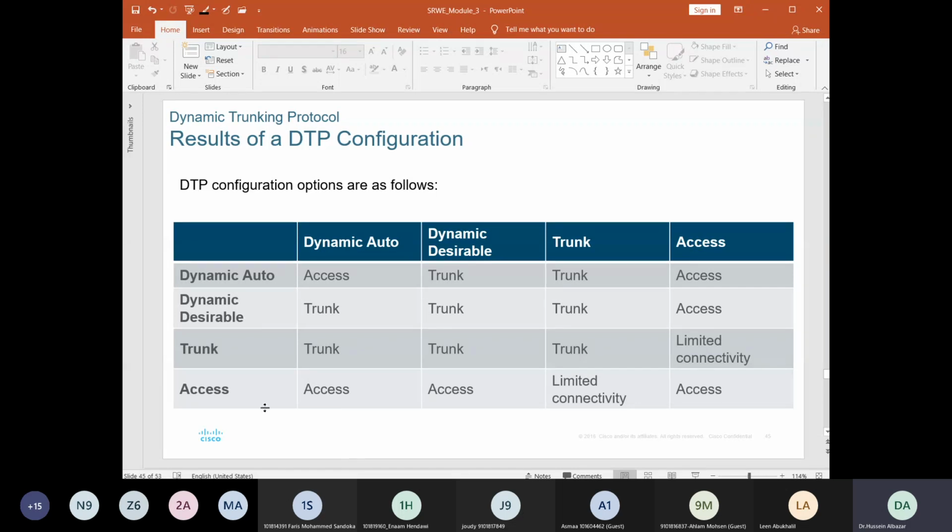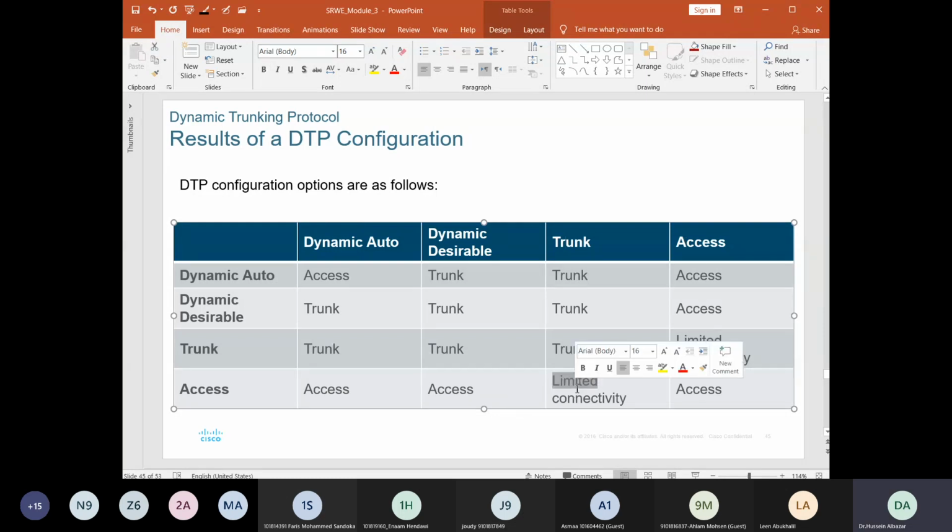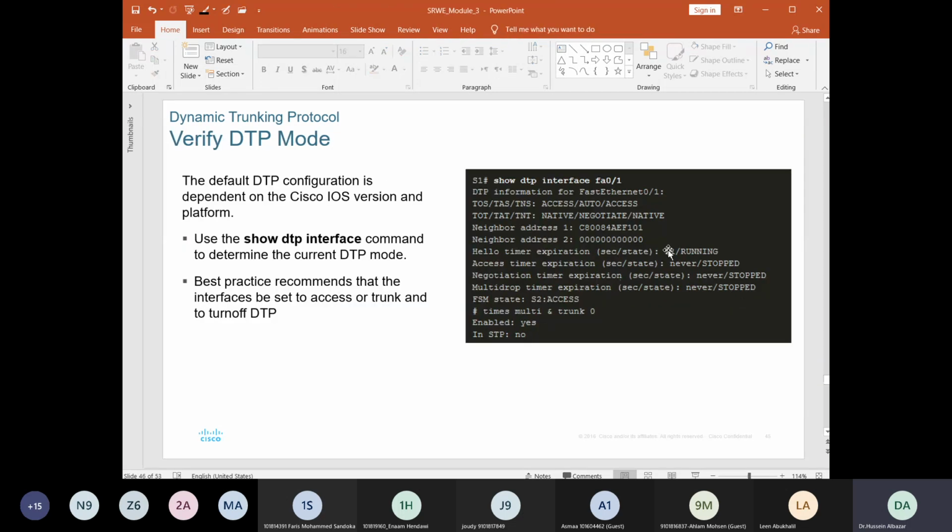So in case of the access, regardless of whether the other side is dynamic desirable or auto, it should be an access link with an access. Now with a trunk, same case, limited connectivity, which means only this communication is valid for the native VLAN.